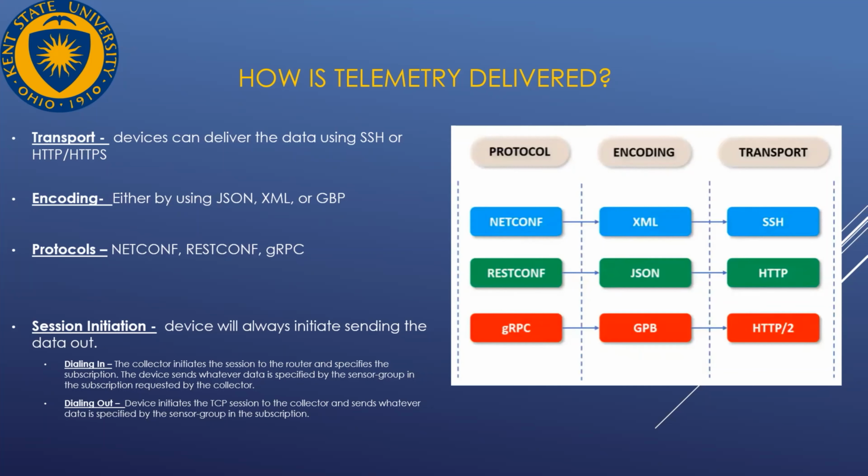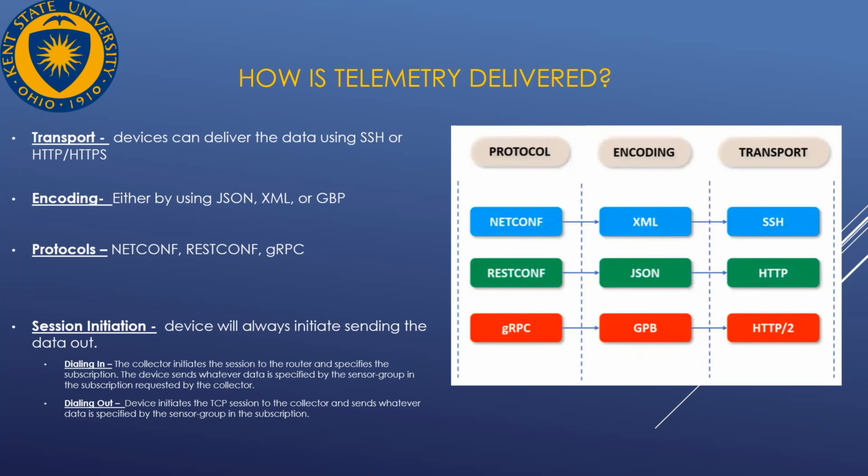So on top of how it's delivered, there are also two different types of session initiation. You have dial-in, in which the collector initiates the session to the router and specifies the subscription. The device sends whatever data is specified by the sensor group in the subscription requested by the collector. Also, you have dial-out, where the device initiates a TCP connection to the collector and sends whatever data is specified by the sensor group in the subscription.